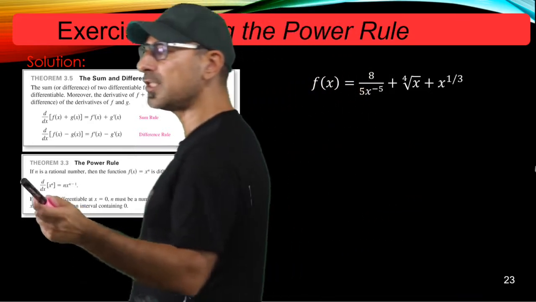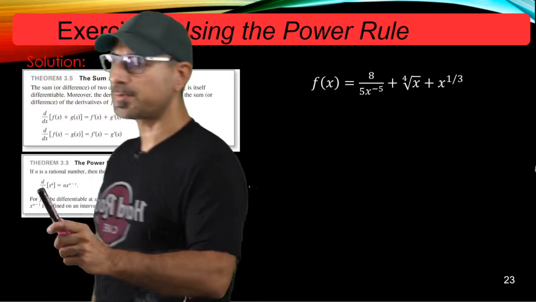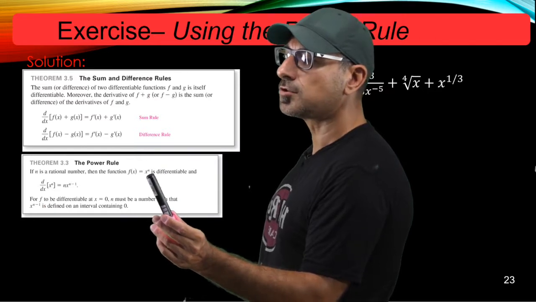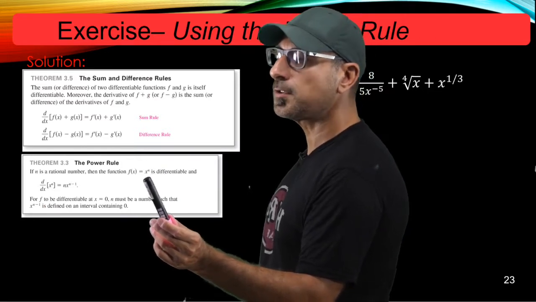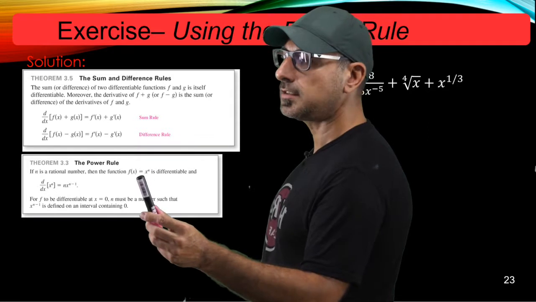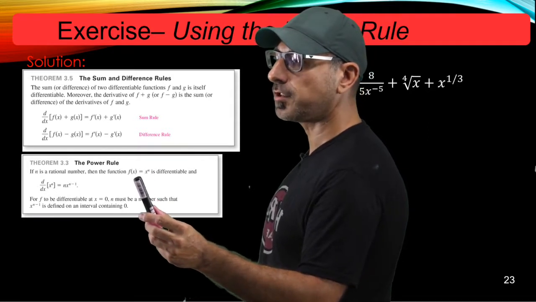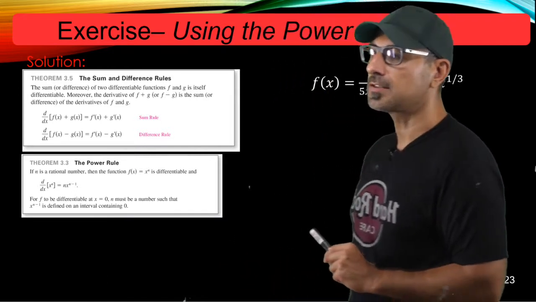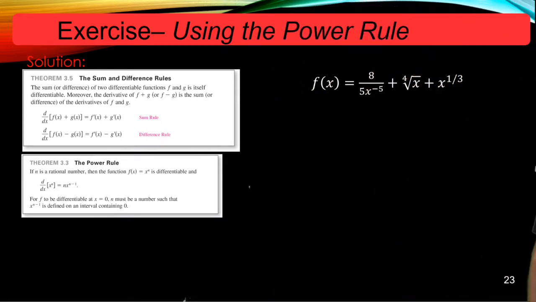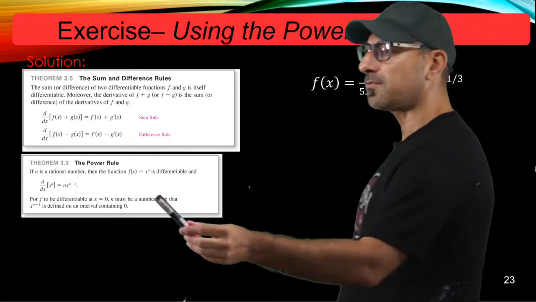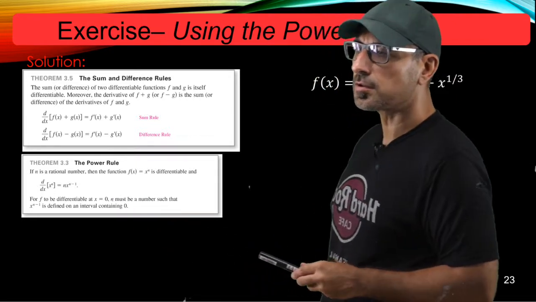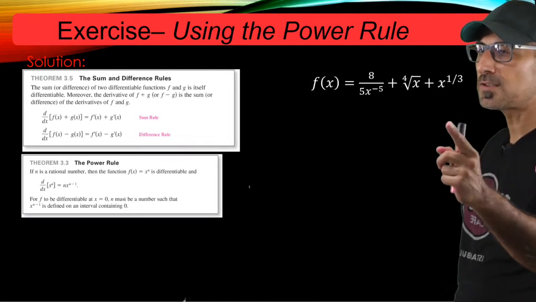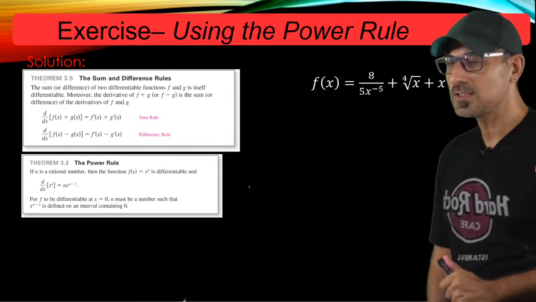And the power rule here is that if you have an expression like x to the power of n, the derivative of this function is going to be n times, so you put the exponent in front and subtract 1 from the power, so it's going to be n times x to the n minus 1. And we can use this trick for integer n's or rational n's. And in fact, we have different types of exponents here.